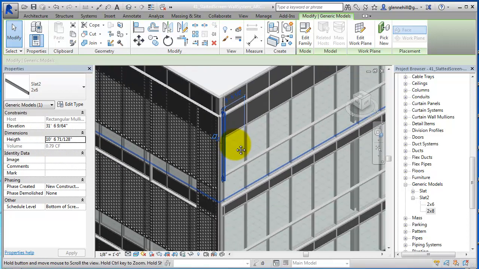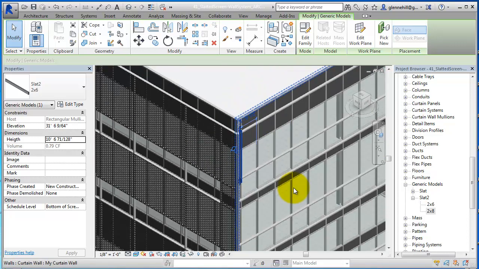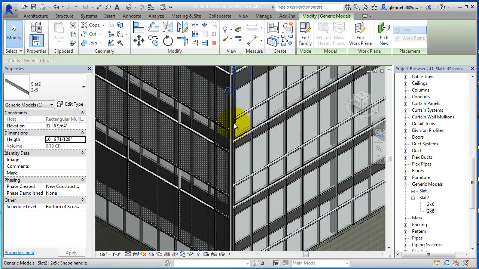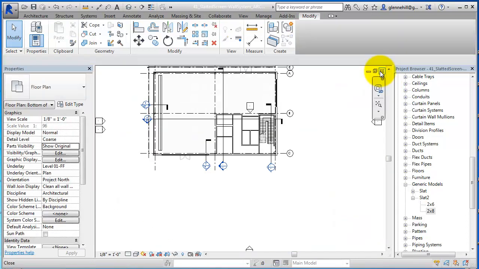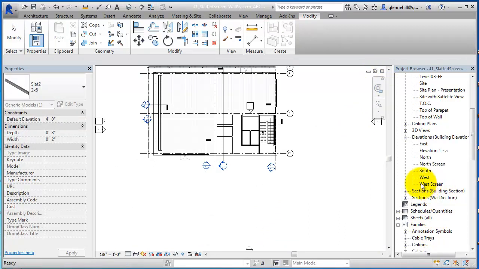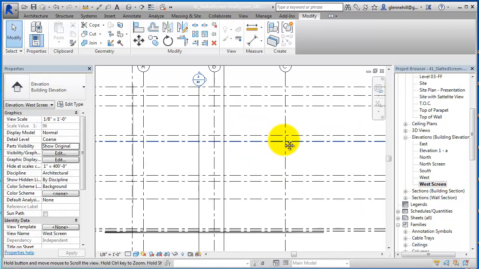Now what I want to do is copy. I'm just going to copy an array, so I'm going to do a couple of that just so that you can kind of see. I want these first ones to go all the way from top to bottom, so I'm going to grab this and take it down. And this is probably going to be better done in an elevation. And what I did is I created another elevation called the west screen, so that when I open it, I don't see anything but the screen itself.